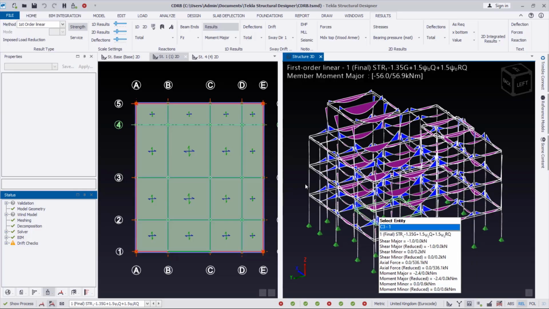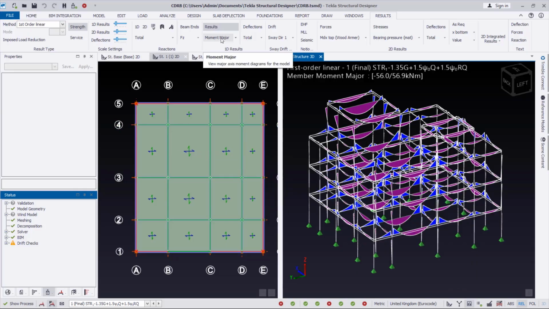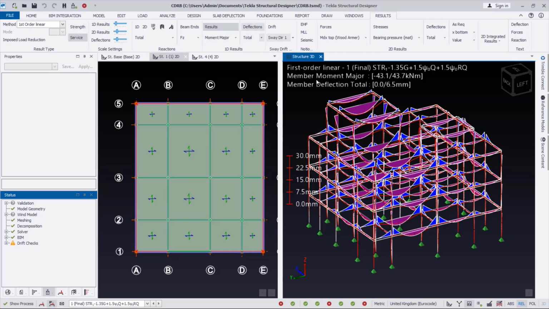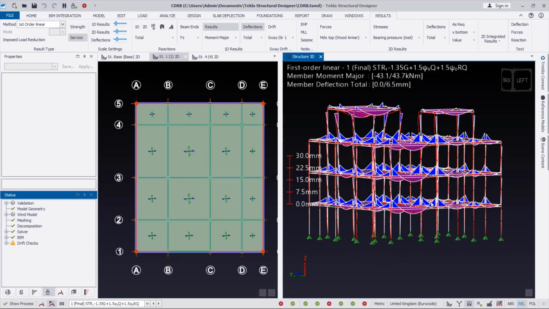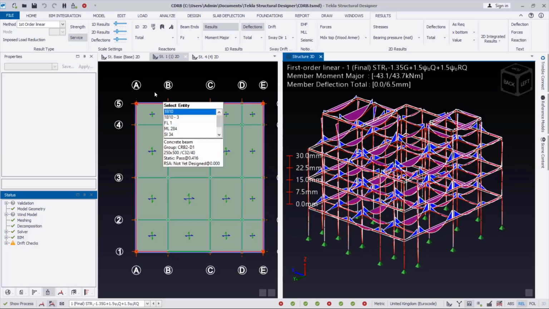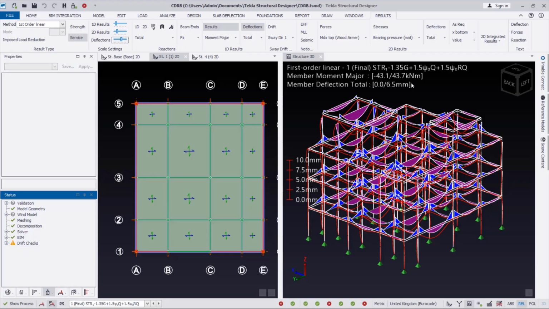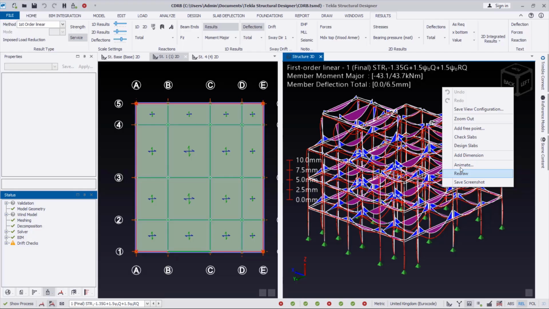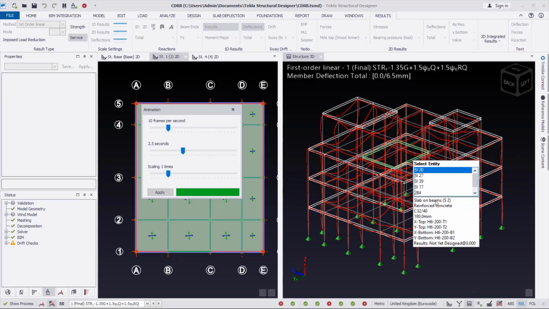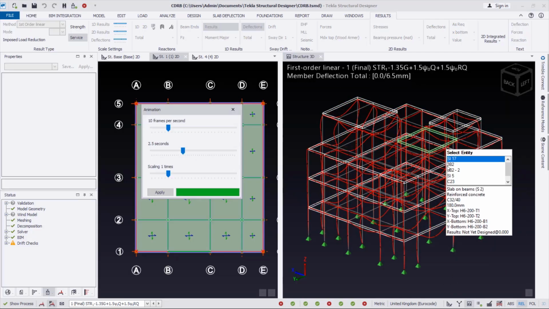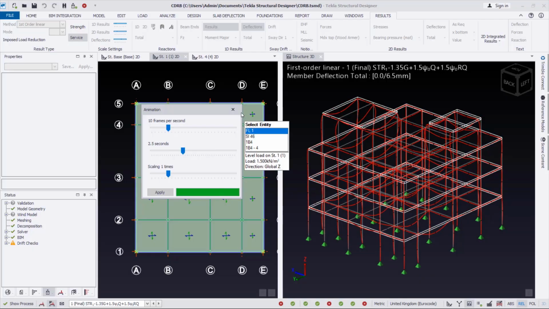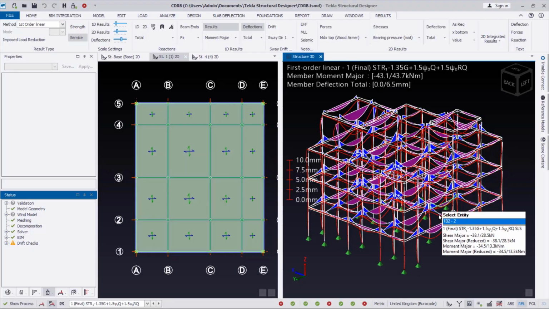All right, so you can also check for the deflection. If you click here, you can see the deflection shape of the model right there. So you can increase it using this provision. You can see. So you can also right click and then be able to view the animations. So you can see the animations of the deflected member. You can see right there. So you close this to stop it successfully, just like this.